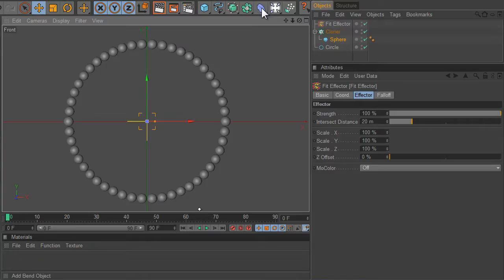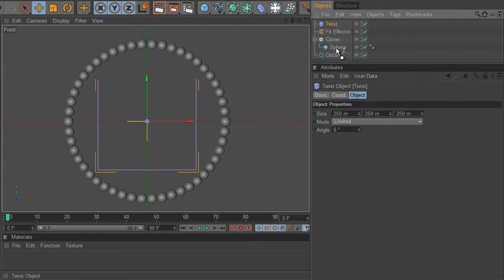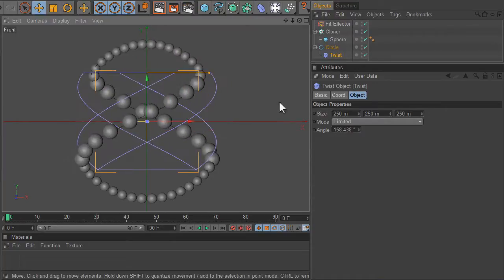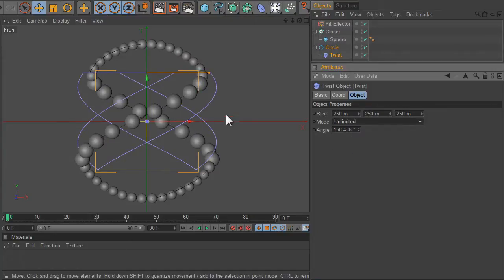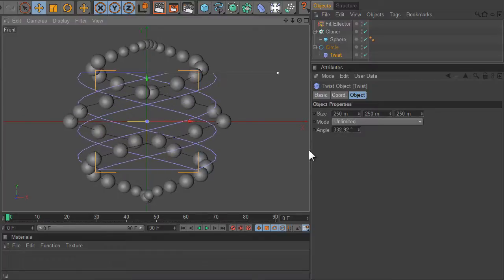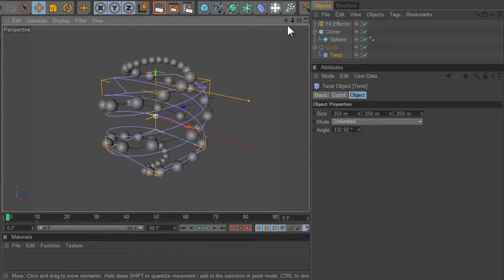And if we then add a modifier to just test this, let's use a twist or something, bulge. Where's twist? There you go, twist. Let's put the twist on the spline and let's twist this object, camera's perspective.